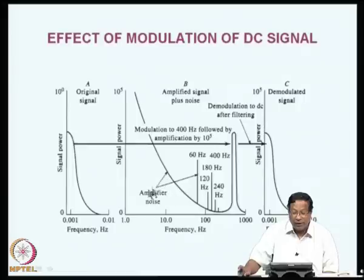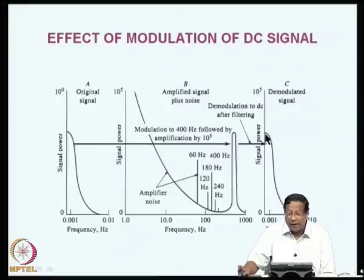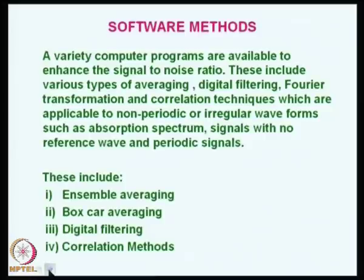Now, when we do this, you do see some amplifier noise here a little bit, but all these things will get demodulated, that means removed from the system, and then what you get here is a beautiful demodulated signal. This is the function of the lock-in amplifier.